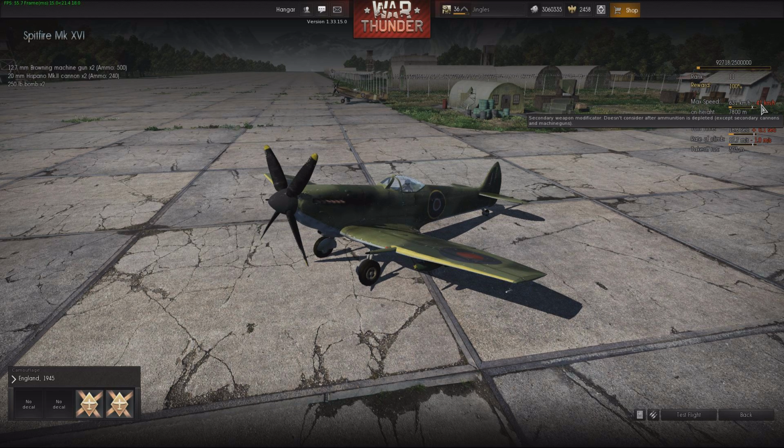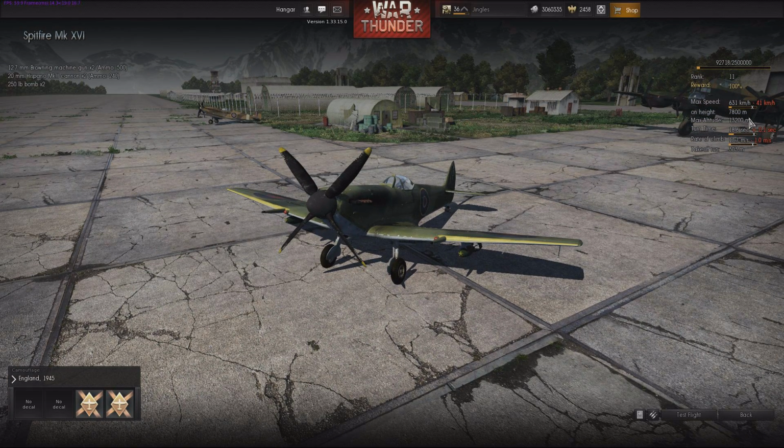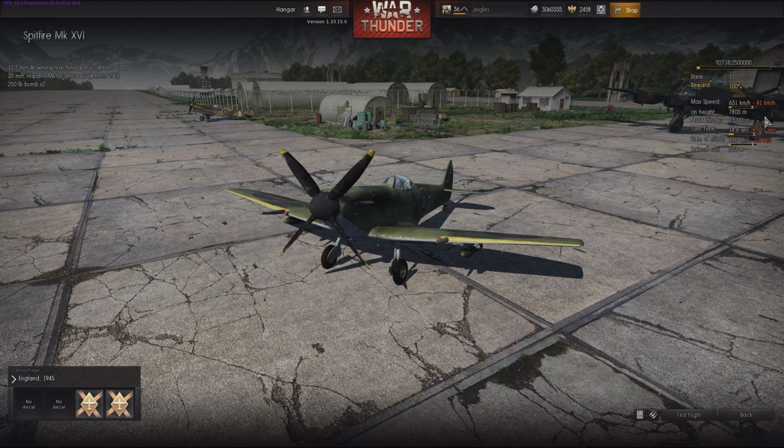Secondary weapon modification. It doesn't consider after the ammo is depleted except secondary cannons and machine guns. So it tells you right there. Because I put that on, I've just lost 41 kilometers per hour from my maximum speed. I've lost a bit of turn time, and I've lost a bit of rate of climb. And yeah, it's a little bit buggy. It doesn't always reflect straight away after you've made the changes to the aircraft. But that's really, really good.